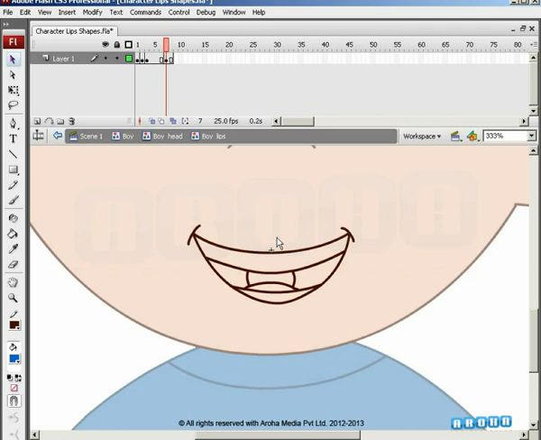Alright, the lines of teeth are exactly the same. We'll only have to redraw the tongue. Let's simply select and delete the unrequired parts one by one. Take care to not select the lips and the teeth lines.